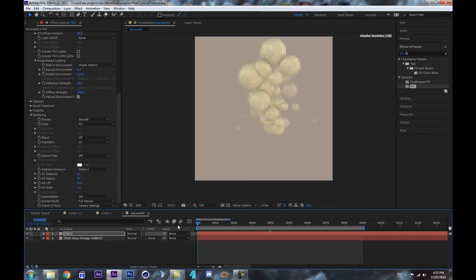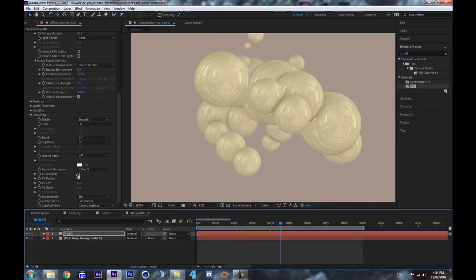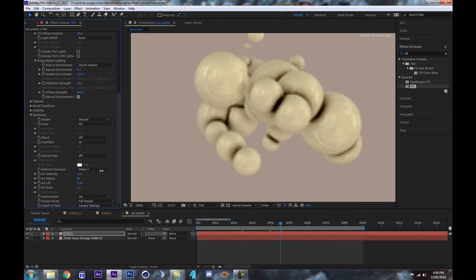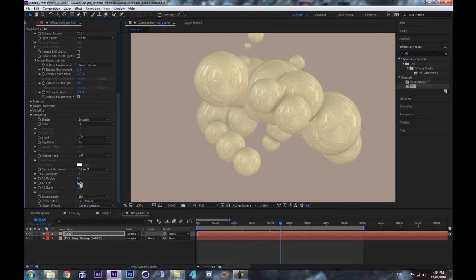Usually what I do is choose a frame first to look at what I'm going to play around with, and I take a screenshot. Shift F8 takes a picture, and now I'm going to play around with those settings. Let's increase the AO scale. Perhaps I just want the shadows to spill a little bit further, but not be too intense. If I were to increase the intensity, this is too much. It looks fake. We really want to be subtle with that. So let's increase the AO scale a bit, maybe increase the radius, and then increase the intensity.